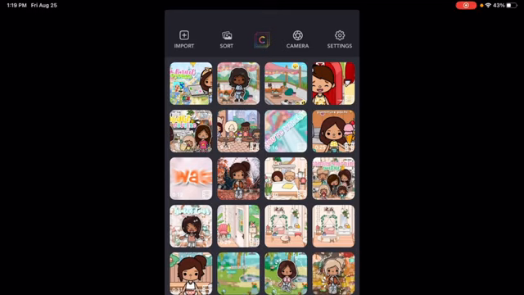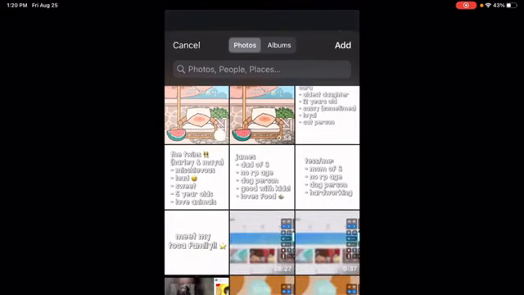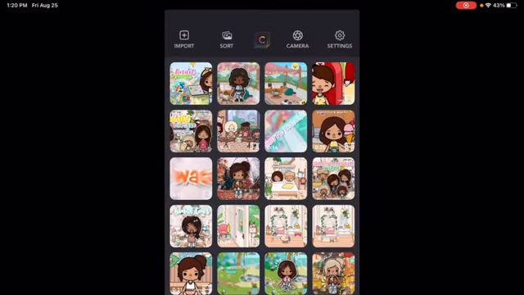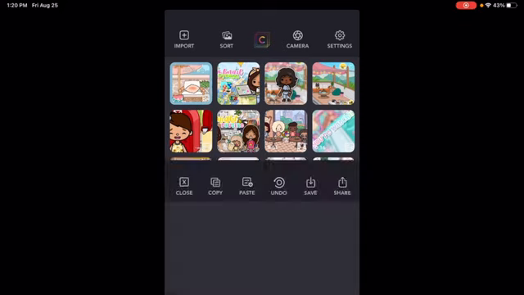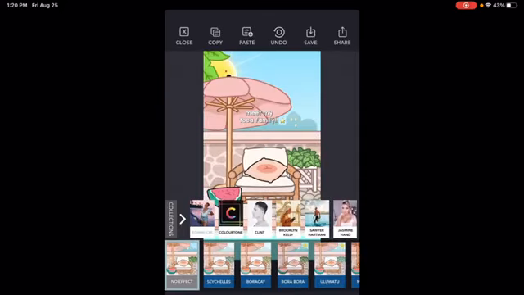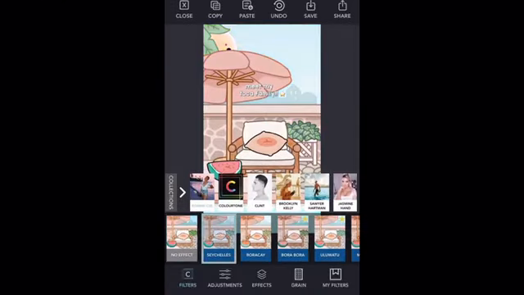But anyways, you're just gonna do the same thing that we did with our thumbnails, except with a video, you're just gonna click import, click on the video, click add, and it'll just take maybe a second or so to import. You're gonna click there, click edit, and then you're going to select the filter you want.